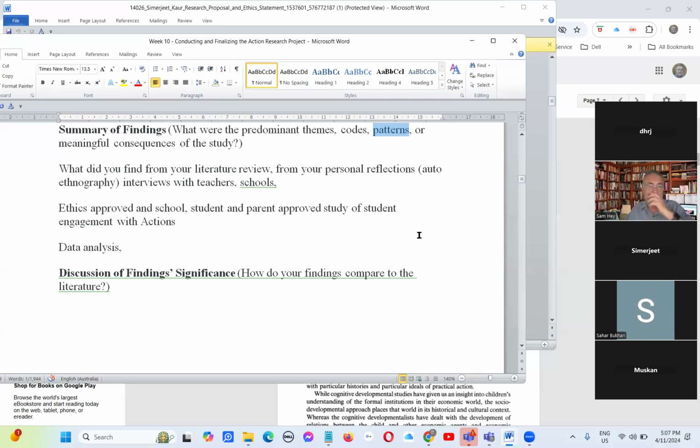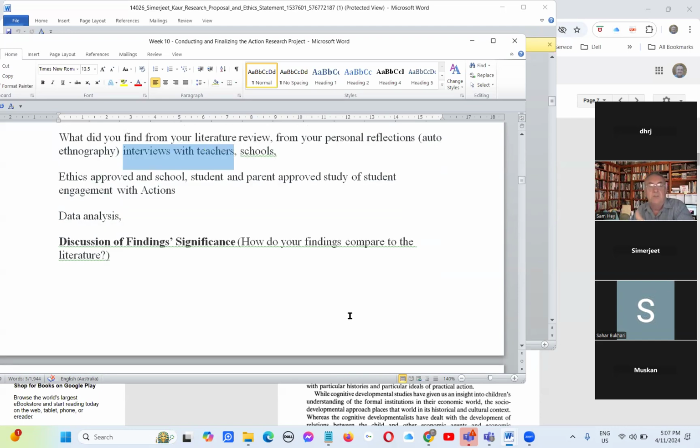And then when you get round to actions, the data you gather from your interviews and from your student data, you also want to keep on reflecting on the information you get from the literature review, and you can do a mind map and develop some ideas there. Your own personal reflections is sometimes called an autoethnography. What's worked in your own life? What struggles have you had to deal with? Interviews with teachers if you have opportunity, and studies of how schools and how certain states in Australia or education systems approach things.